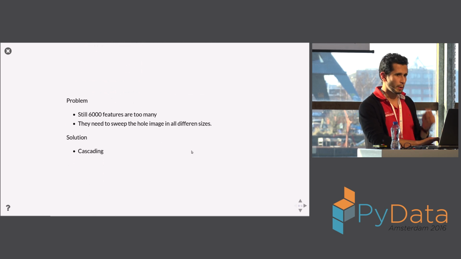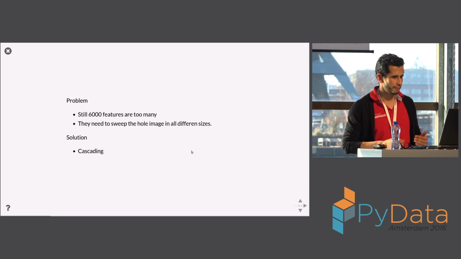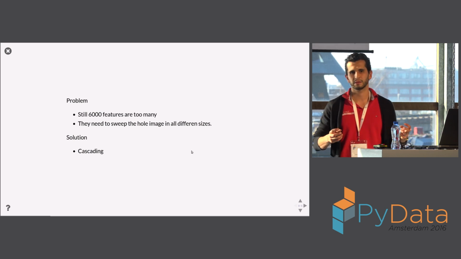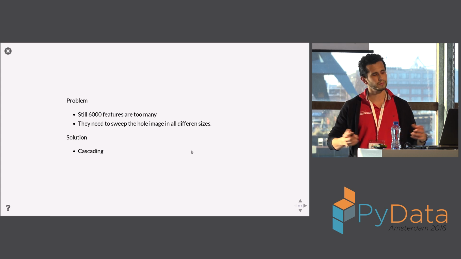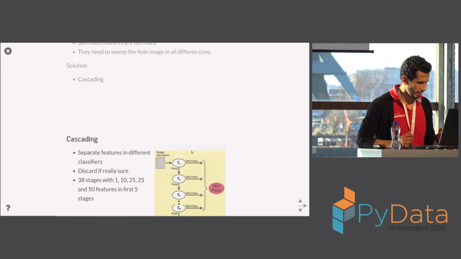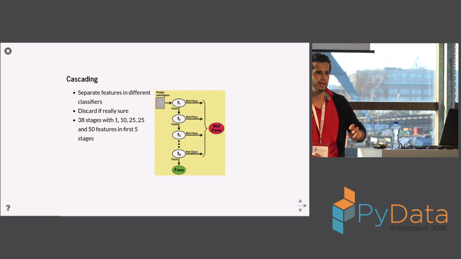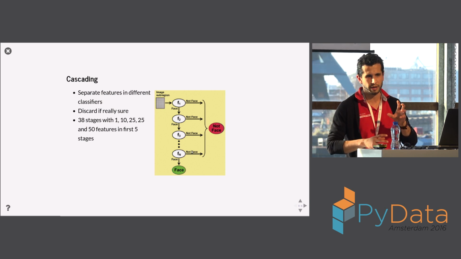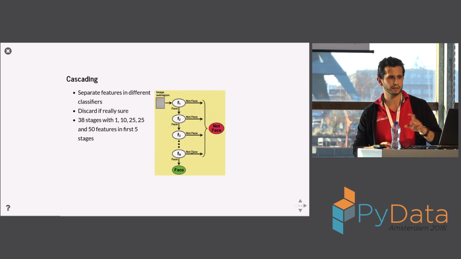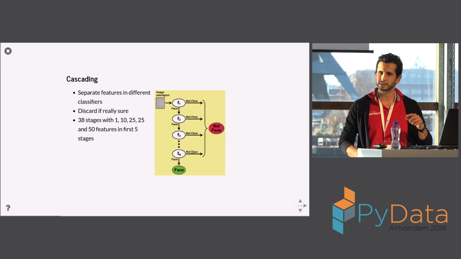Okay, so you still have 6,000 features, and every time you have an image, you have to sweep every feature for every size, right? So it still is a lot, and it will be so slow. So for this, the solution is cascading. Cascading means you separate the features in batches, and then you send certain batches to check the image. You go from the most robust to the less robust, and if the first one discards it, then throw it away. Don't even check the other ones, and go to the next step.